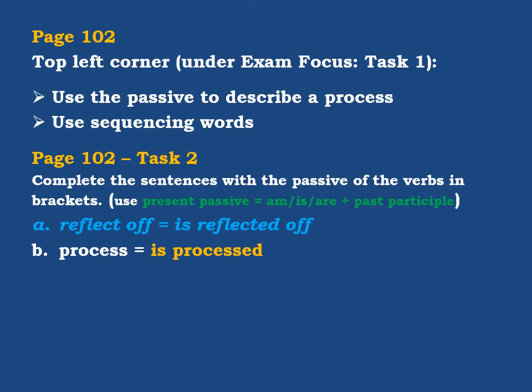So here, what do you need to know? You need to know the present form of the verb to be, which are am, is, and are. These three, you have to know them. Then the past participle of any verb, whether the verb is regular or irregular, you need to know this. And I think you have studied the passive in the previous trimester.